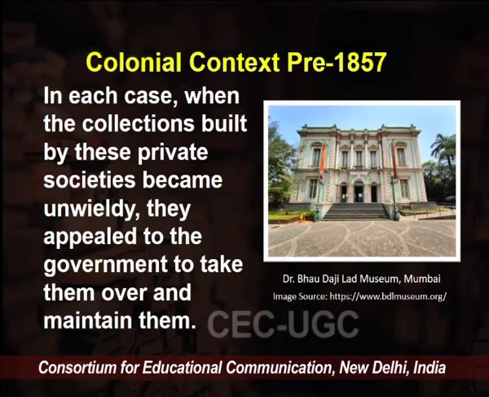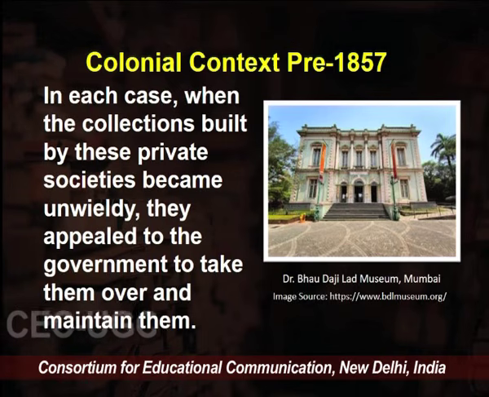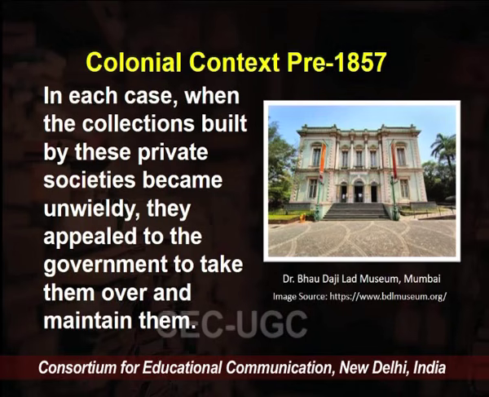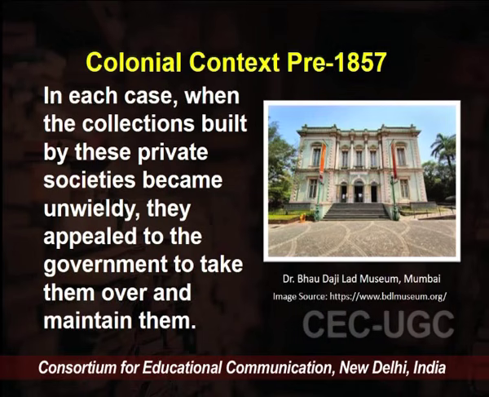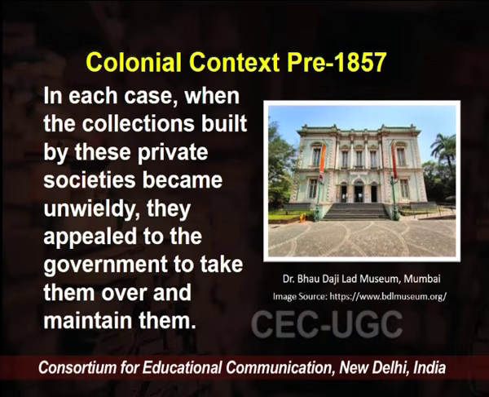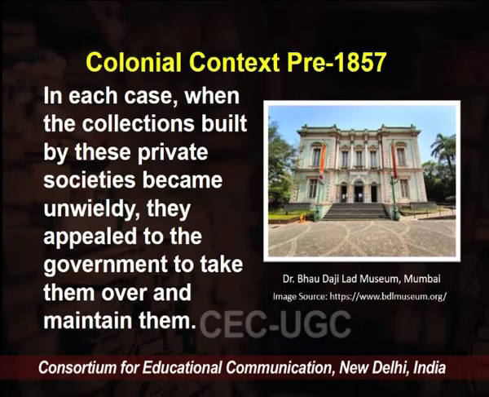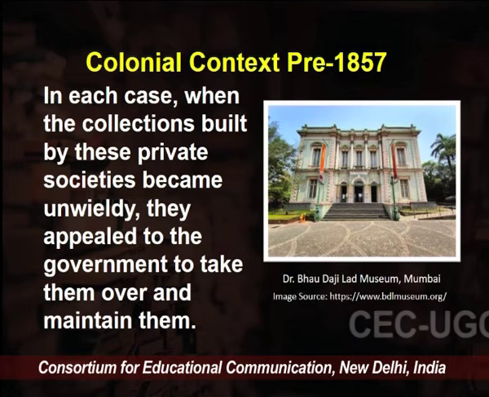In each case, when the collections built by these private societies became extremely unwieldy and difficult to handle, they would appeal to the government to take them over and to maintain them. Again, very interesting to note that more often the government would not be very interested to take them over, and in some cases it often took a long period of time. There were delays before these museums were actually taken over by the government.